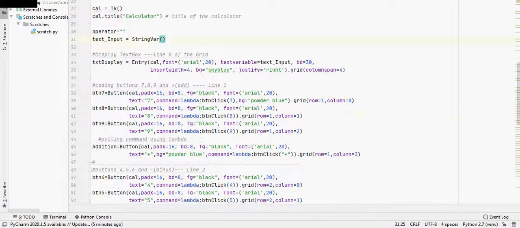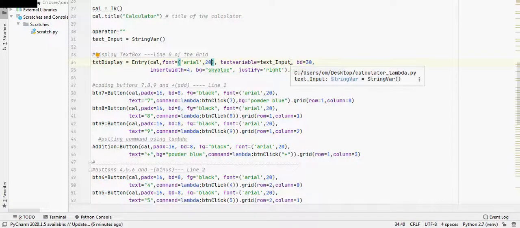This is text display equal to Entry cal, and we are using the font. We can make it by ourselves. Here I am using Arial and the size of the text is 20. Now text variable is the text input. Border is 30.